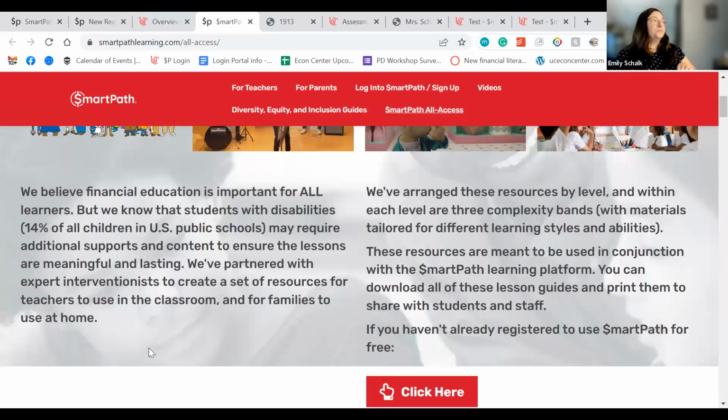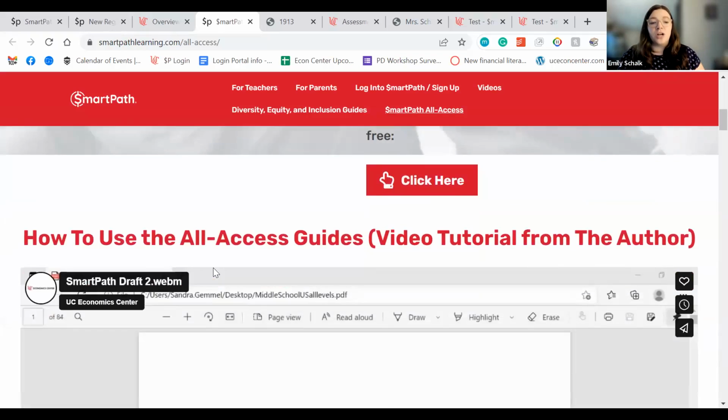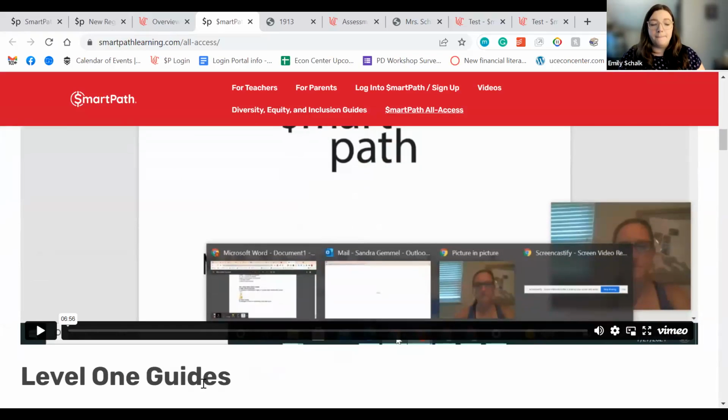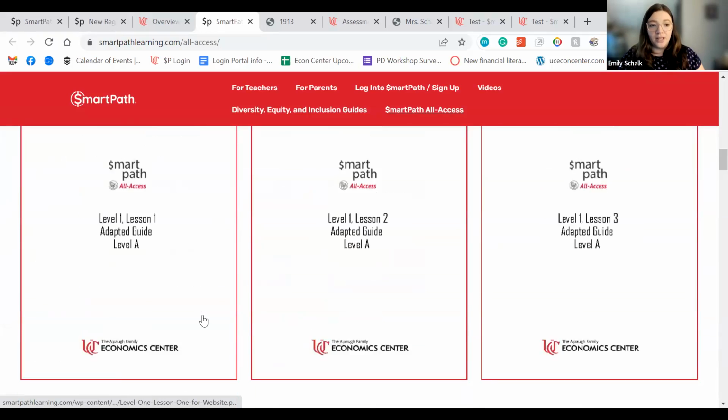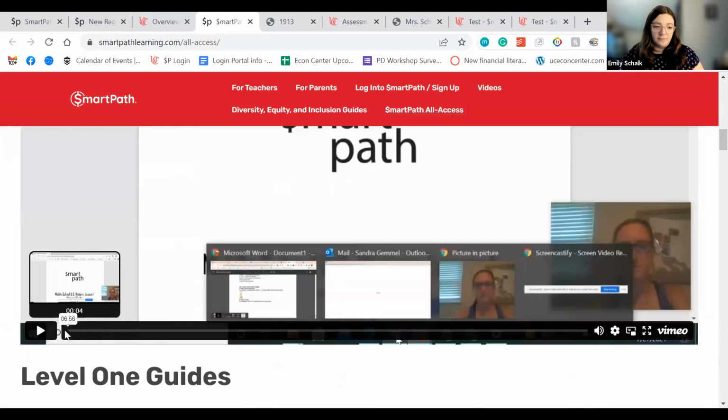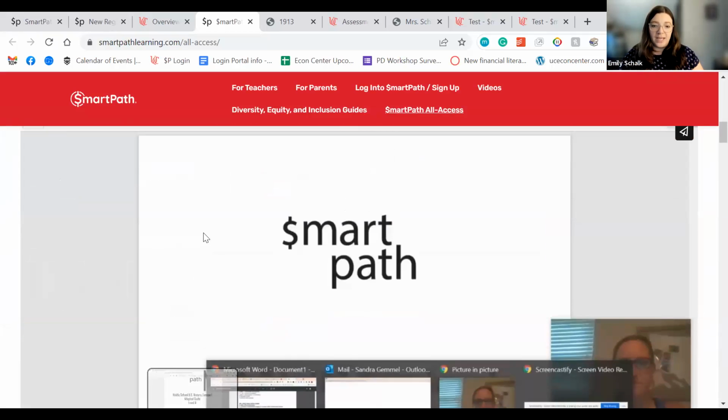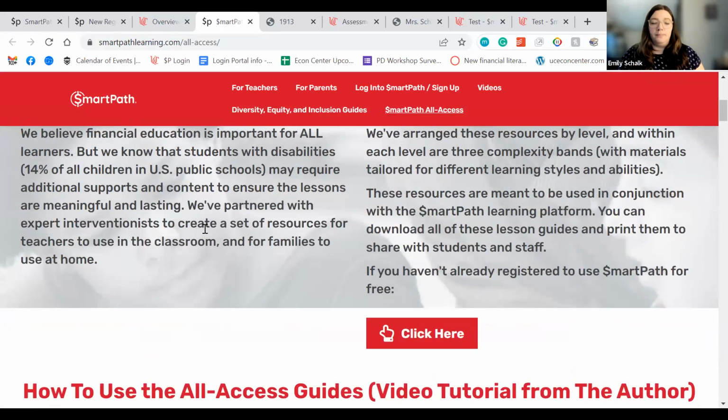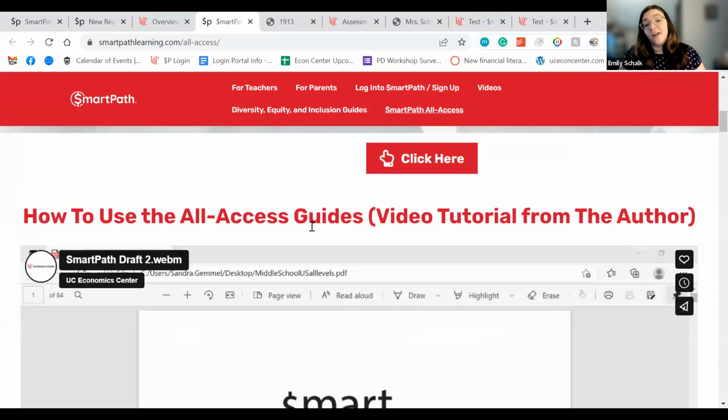And they have character cards, additional story plot points that can help the students visualize what is being taught, as well as other activities that are based on their ability levels. There is about a 7-minute video that I will say, if you would like to utilize these, the creator of the material actually provided a tutorial, so I would highly recommend watching that.